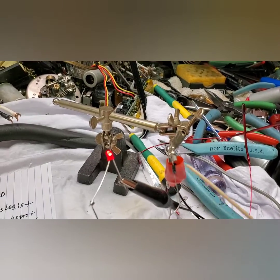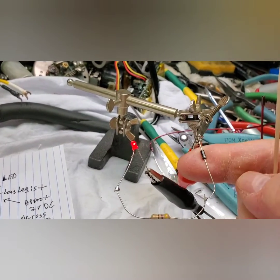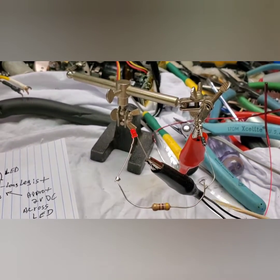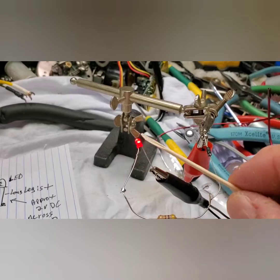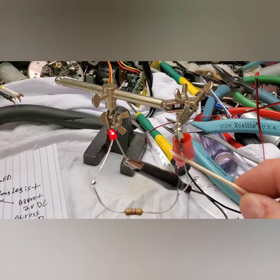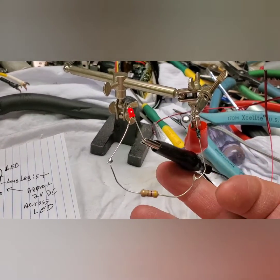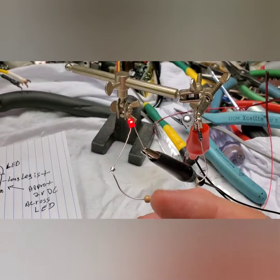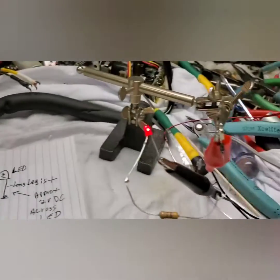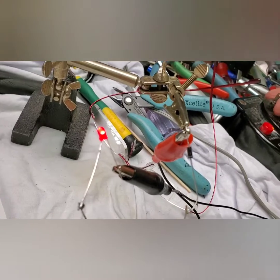Here's the diode, right there. It's so small you can barely see it. There's the diode. Here's the banded end. The banded end goes to the resistor — goes to the long leg of the LED. This is just one clip coming from the transformer, and this is the other one, goes directly to the LED. So one goes through the diode-resistor combination, one goes direct, just like you see in the diagram. And here you see it working perfectly. That's how I did the three lights in the tender.